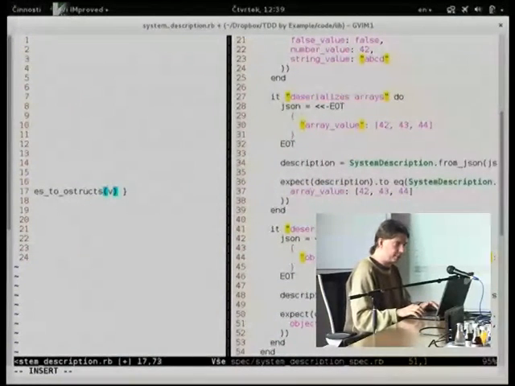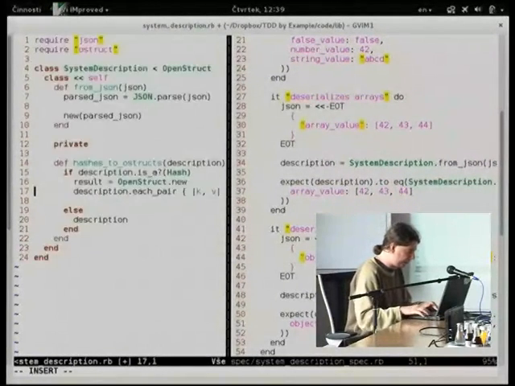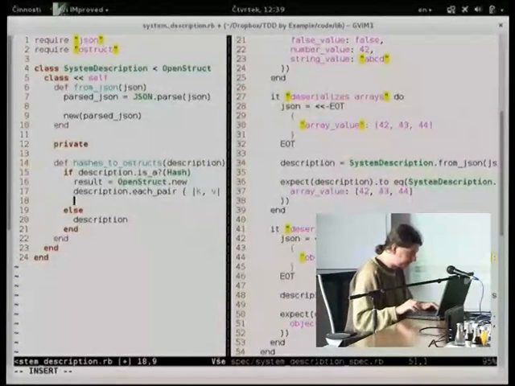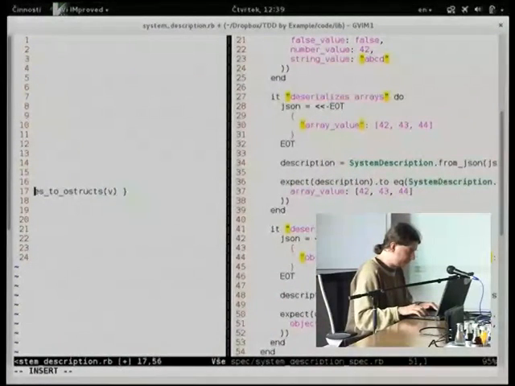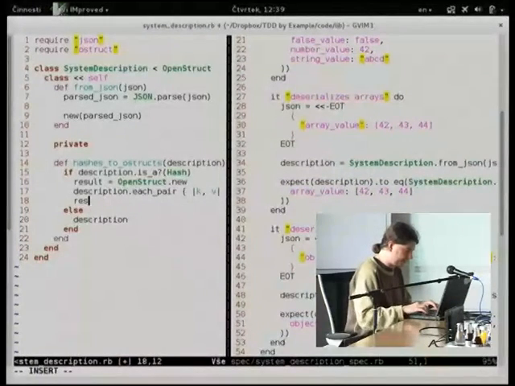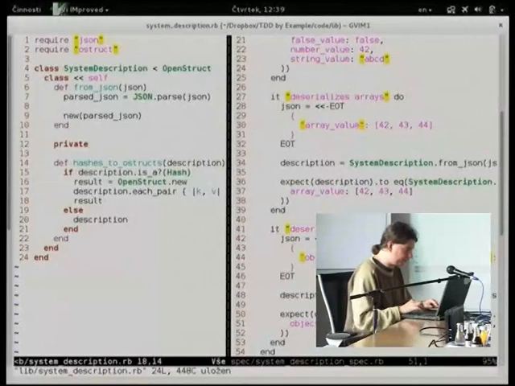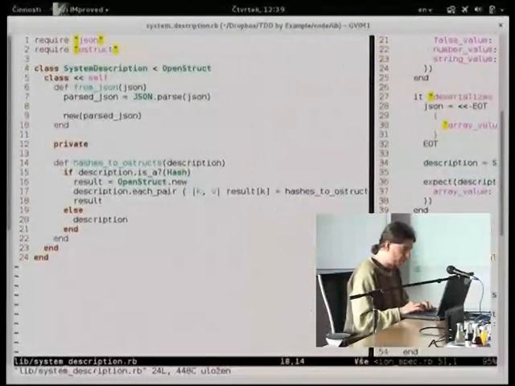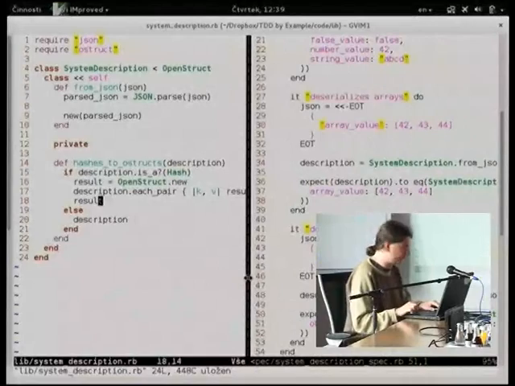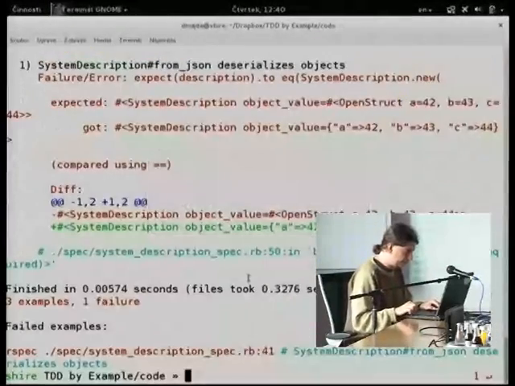So that's a case. If I were going strictly TDD, I would just write V here and then write another failing test which would make this necessary. But maybe it is necessary. I don't know. Yeah, so what I do here is just fill the open struct and return the result. Experienced Rubyists will notice this could have been done in a little bit more elegant way, but I will keep the code like this just to make it more understandable for most of you.